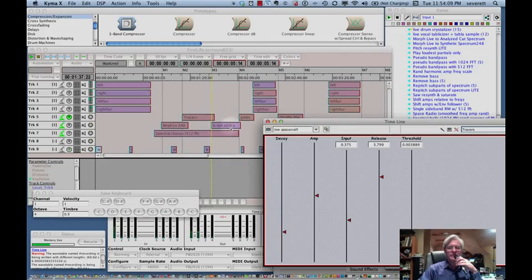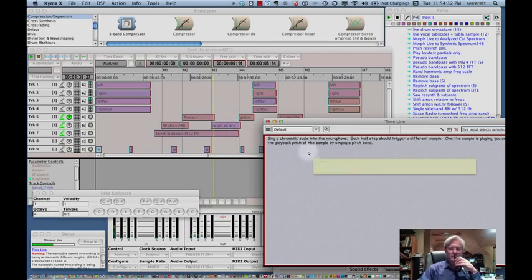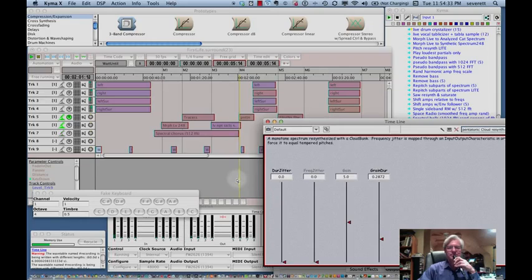Test. We have another patch coming up. This will trigger, as I sing chromatically, various samples that are in the setting. Do, do, do, do, as I do a chromatic scale. 1, 2, 3, 4, 5, 6, 7, 8, 9, 10. So as I move to certain parts of that, there are samples that get triggered by certain frequencies of my voice.